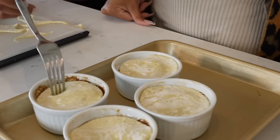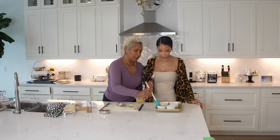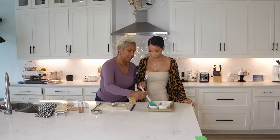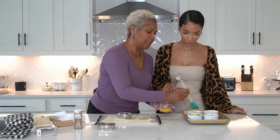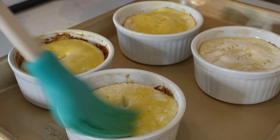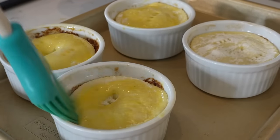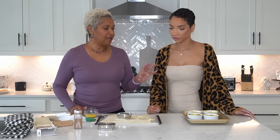One more thing we need to do. Poke, poke, poke, poke, poke, poke. Just wanna very lightly coat the top with the egg wash. That's literally just egg, right? Yep, just egg. Some people do it with milk, but I like the egg. She said to use egg. I'm doing what she said to. Now they just go back into the oven for 20 minutes.